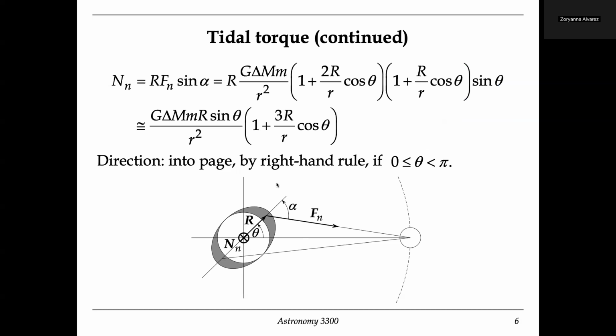Here it is. So I said that we want this near torque. I made a weird claim about signs. I said we're going to use R, which is the body R, and we're going to use the near force and the sine of the angle between them. Good thing we figured all that out already, right? So it's up here.